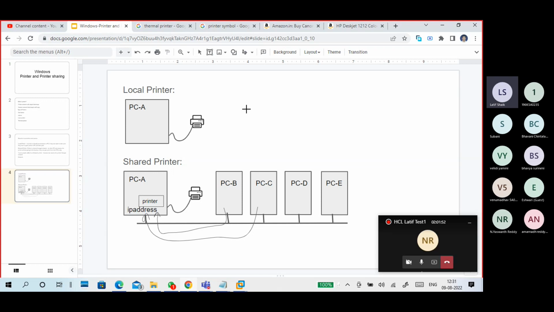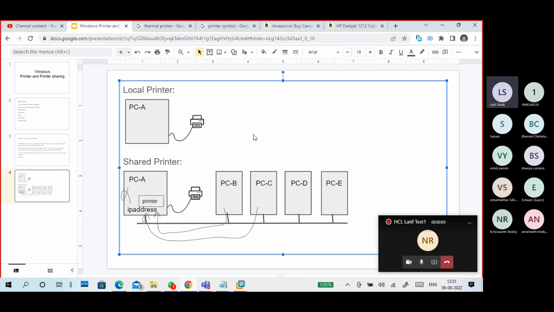One of the worst cases I'm directly telling is, if in case your PCA is down, what will happen? No one will be able to take a print, because we are using the IP address of PCA. We are not using the IP address of the printer. We are using the IP address of PCA only, right?